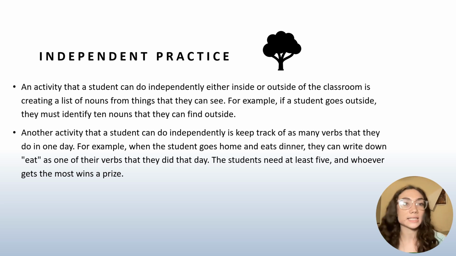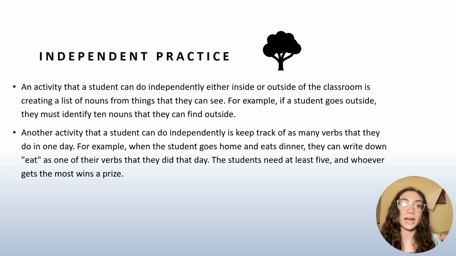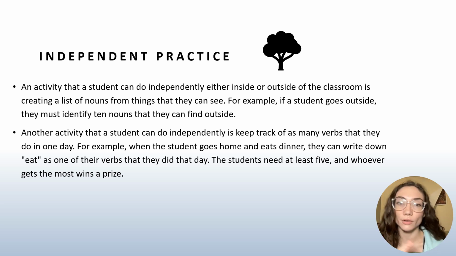So one of the activities that a student can do independently, either inside or outside of the classroom, is create a list of nouns from things that they can see, whether that's indoors or outdoors. Actually, maybe this could be a classroom activity that they work on independently. We can maybe go outside and they can find things that they see, find nouns that they see.